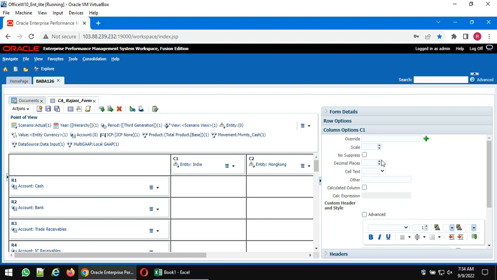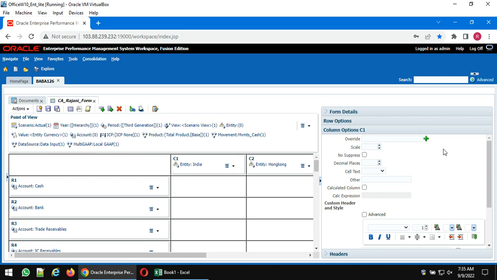Next, decimal places, cell text default or blank. Blank means it will show data. Default means it will show cell text. You can write down each and every option. Please write down the notes. Scale means units, tens, hundreds. No suppress means we can suppress a particular row or a particular column.